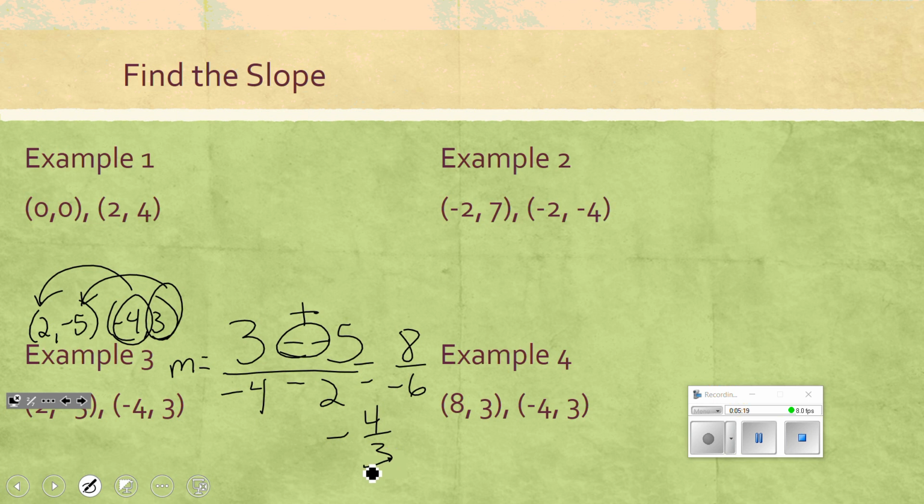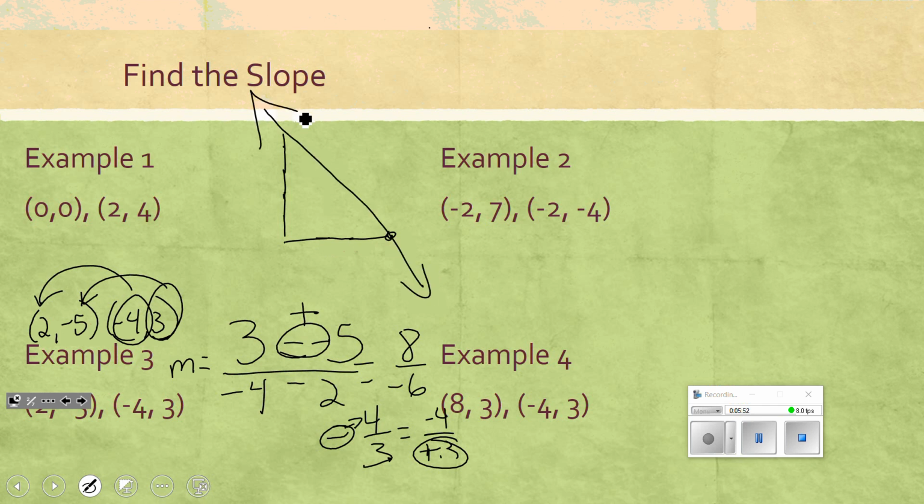Okay. If we graphed this line, again, does that mean the 4 and the 3 are both negative? No, because that would be a negative over negative, which would be a positive. So the negative goes either with the top or the bottom. So let's put it with the top. So let's make this negative 4 over positive 3. So that means for every 4 I go down, 1, 2, 3, 4, I go to the right positive 3, 1, 2, 3. And so your slope's going to be like this. So your line is falling from left to right.